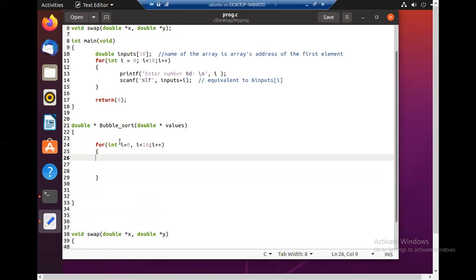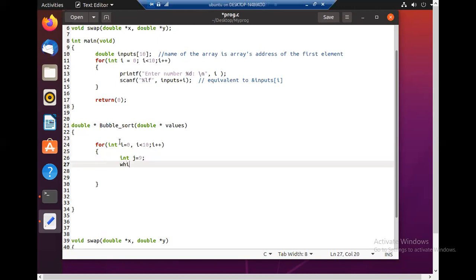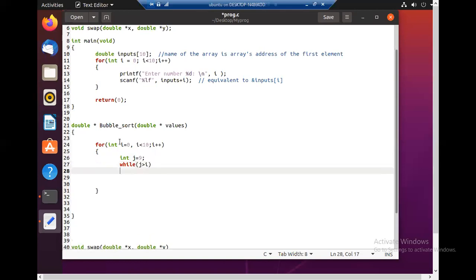Then the 8th element will be compared with the 0th element. The 7th element will be compared with the 0th element. Likewise. So I will write the inside loop as a while loop. I'll initialize j, sorry, to 9 because the maximum index is 9. So the inner loop will run while j is greater than i, because when j is equal to i, then there is no comparison.